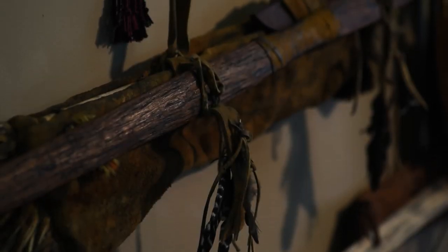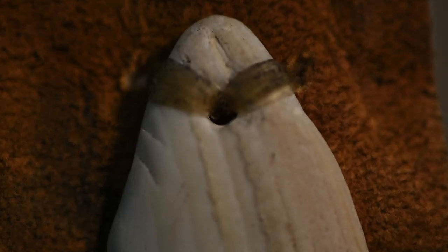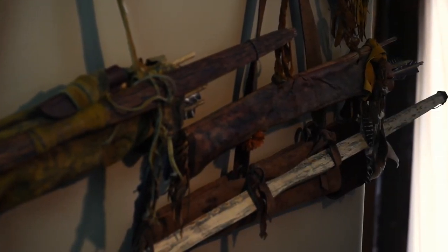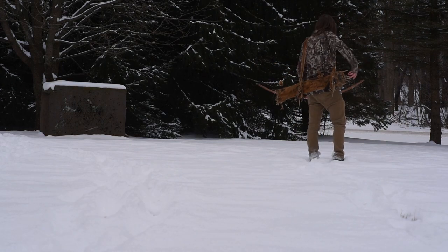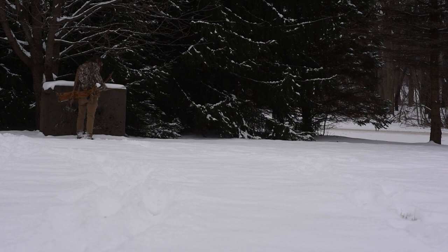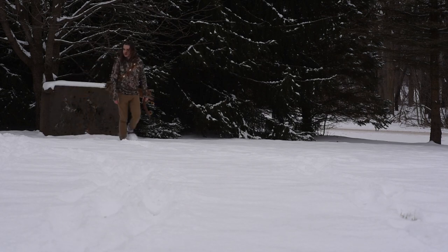Here are a few finished shots and a couple other quivers I have made. I want to touch on one last point about material: buckskin, and specifically white-tailed deer, is a totally viable option for quiver making, but you want to make sure it's thick or rigid enough not to impede placing or removing arrows, and you don't want it to stretch too much in the strap. My first buckskin quiver had that issue and I ended up removing the strap, stretching it out, and braiding it with more buckskin. If you stuck this video out to the end, thank you. I hope it was helpful or entertaining, and hopefully I'll see you again with more projects very soon. Who knows what's next, but I guarantee there will be more bow builds and related videos coming up this year. Take care.